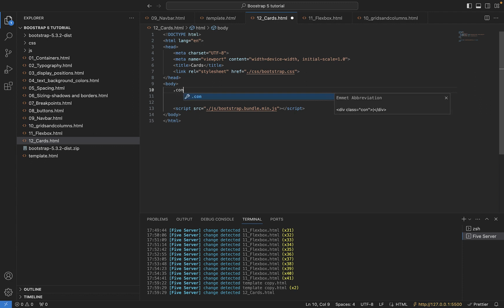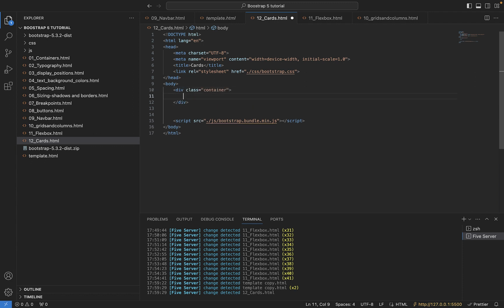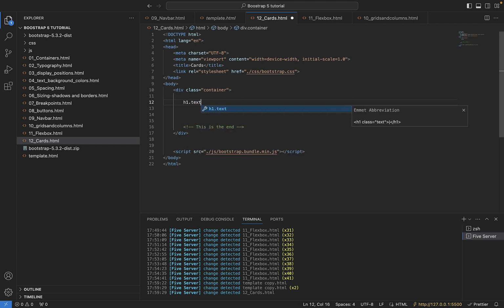Everything, as always, can go into a container. And then this is the end. I don't want to code beyond that. Now, since we have enough space here, we will start with a basic one. First of all, I forgot our tradition: text-success, and then margin Y of 3. Then this is Bootstrap cards.